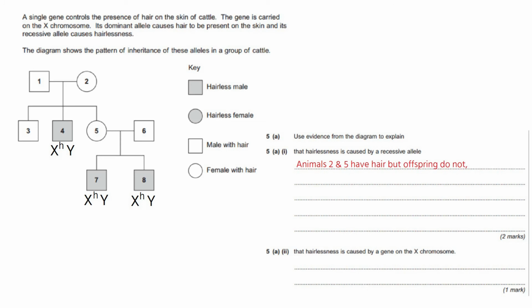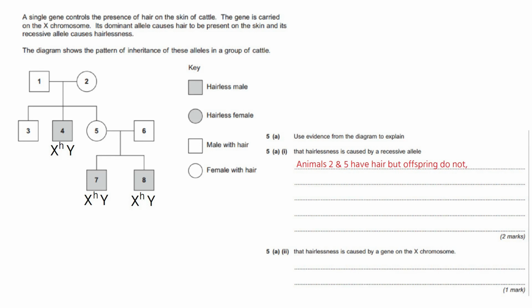And so when they mate, we can work out, ideally with a Punnett square, what their offspring would be. We know that because both the children are male, they're only going to inherit one X chromosome. As they're male, they have to inherit a Y chromosome from the father, meaning they can't get an X chromosome from their father. So that's important to remember. Therefore, they're going to inherit one of the two X chromosomes from the mother. So there's a 50% chance they inherit the dominant X chromosome, and a 50% chance they inherit the recessive one. As we see here, both of these children are hairless males, meaning they both inherited the recessive X chromosome.